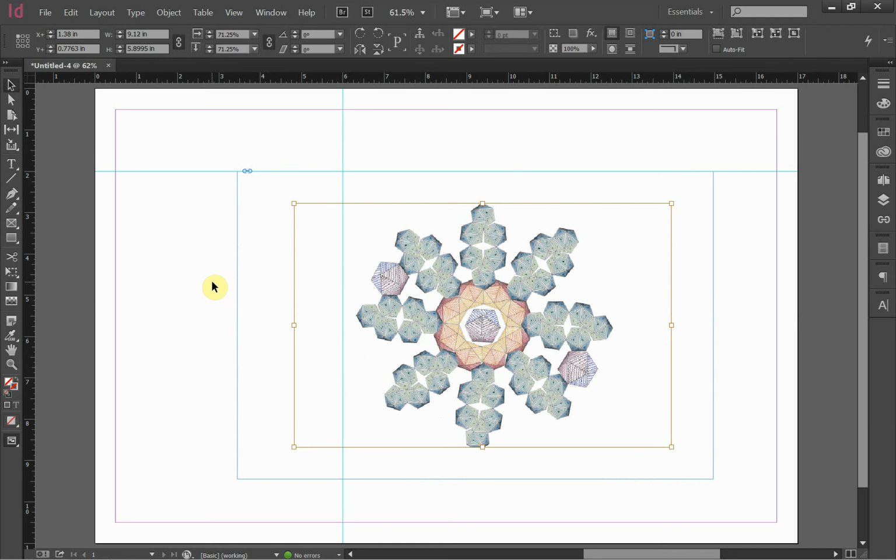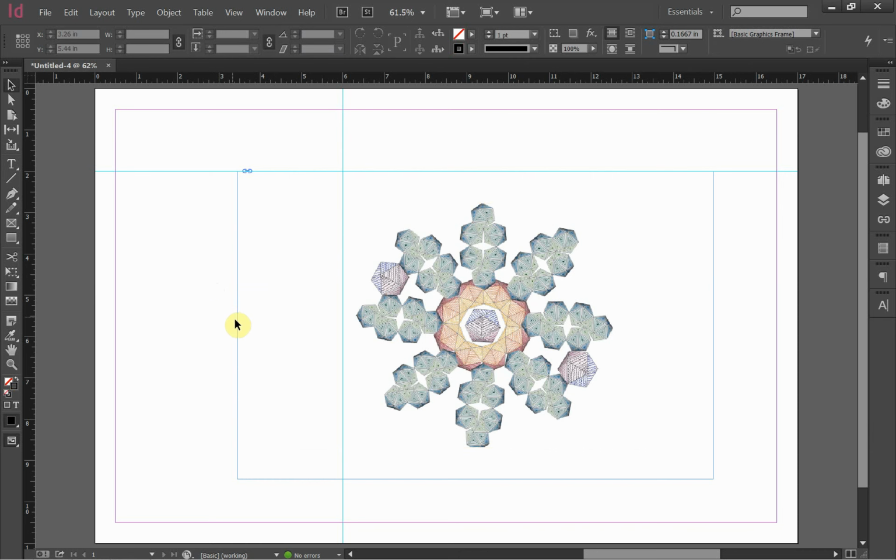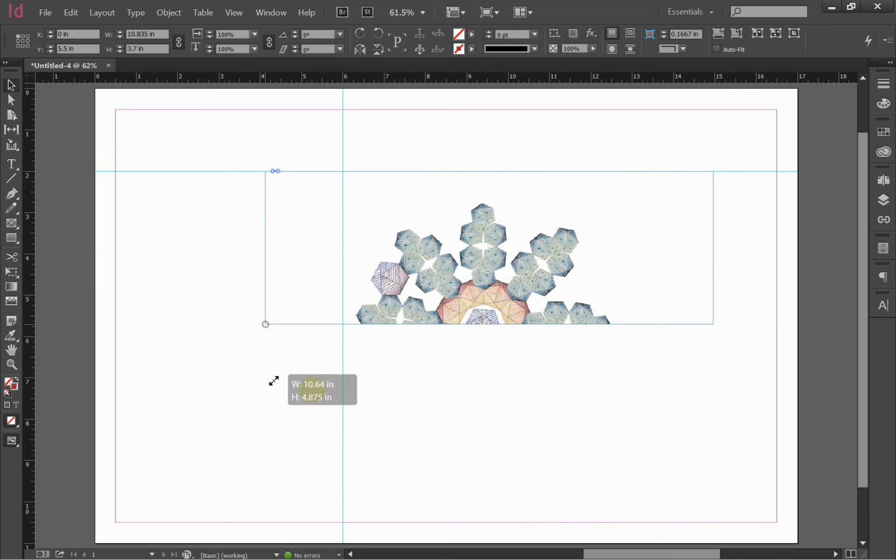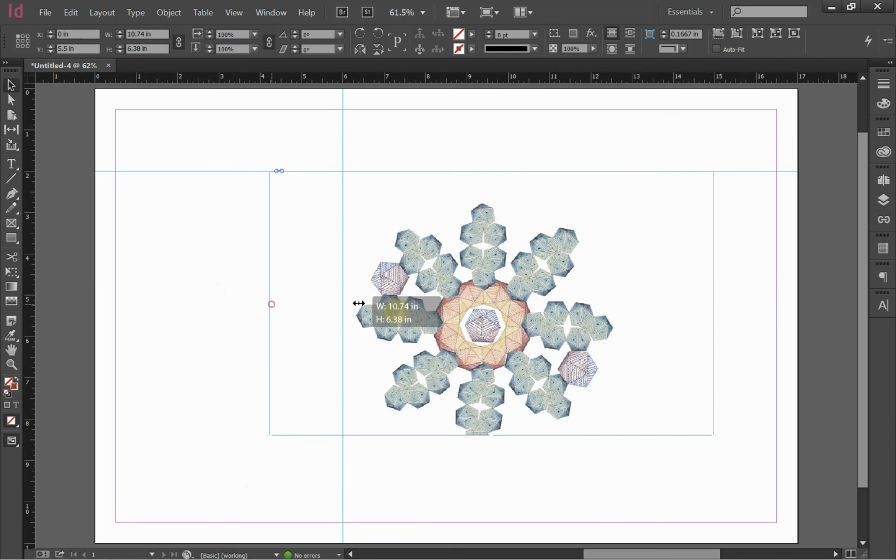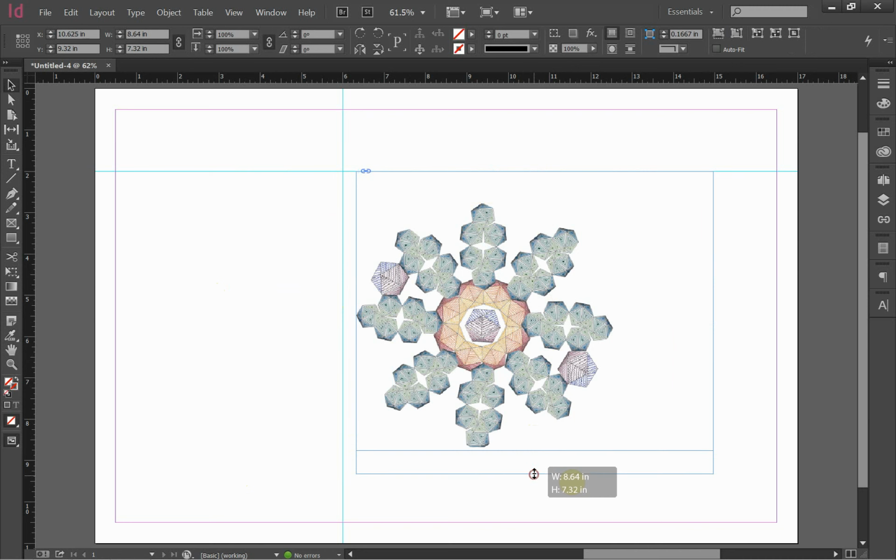What it becomes is the blue frame becomes a crop window. What I like about that is if I click on the blue frame now, I can crop this, which you're going to want to be able to do with images. So I'm going to crop it just to the very outside of the image itself.